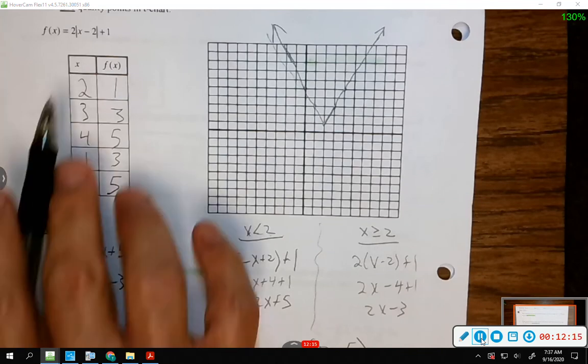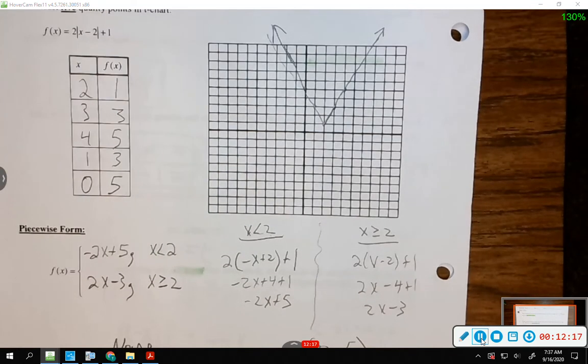The domain, I'm not taking an even root. I'm not dividing by 0. And I'm not doing a logarithm. So the domain for this is all real numbers. We can plug anything in for x, element of all real numbers. Remember, on this test, you have to do both set builder and interval.